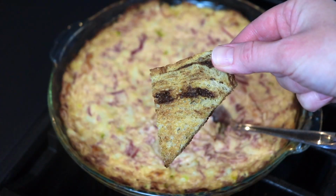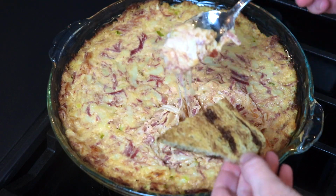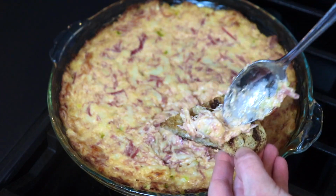And then I just tried to slice them as best as I could with my kitchen scissors into little toast points, and then you can scoop your dip right on top. And this was so good.